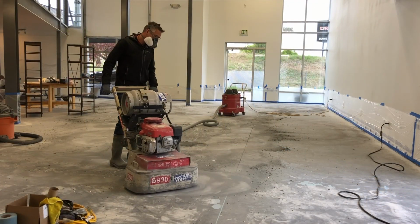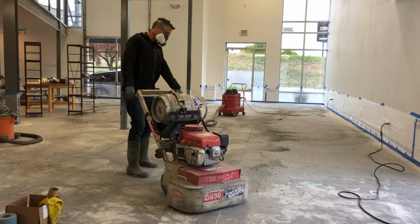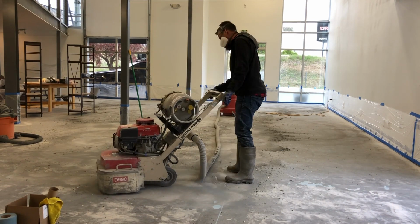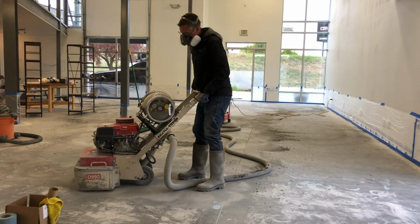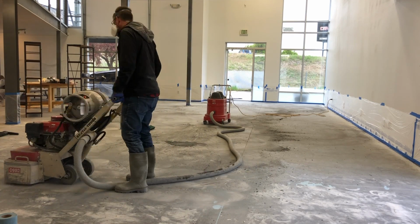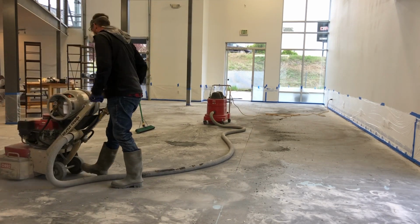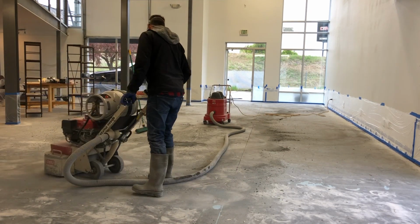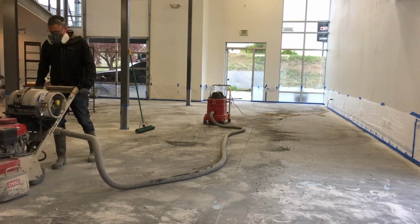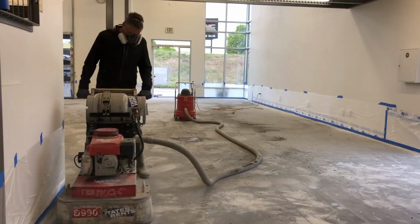Since this was a pretty large job, we went ahead and rented a couple machines to go along with my 2 lighter duty machines. This larger machine we're using is to get up most of the thin set and adhesives that were down on the floor. There was a long path where they had some tile down, and the thin set and adhesives were on the floor, and they were just too gnarly. It would have taken too much time to remove them with the lighter duty machines.